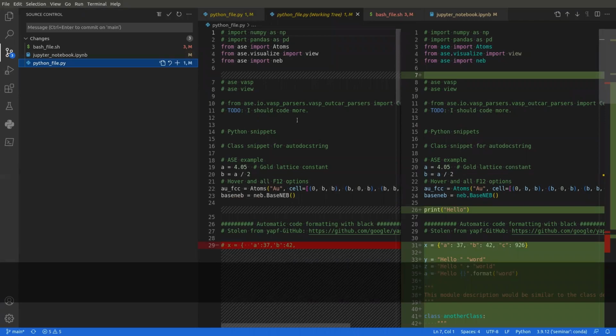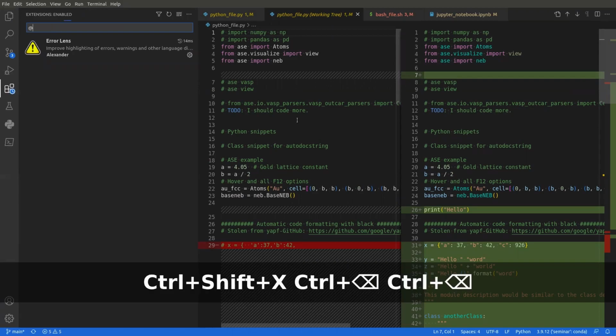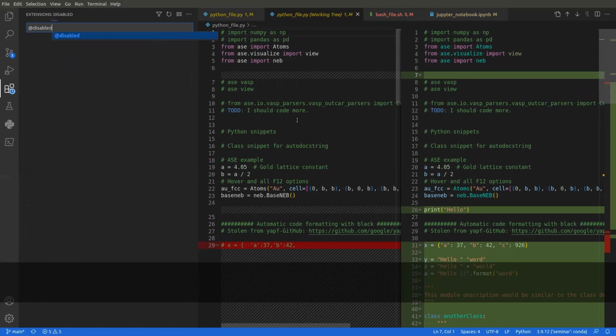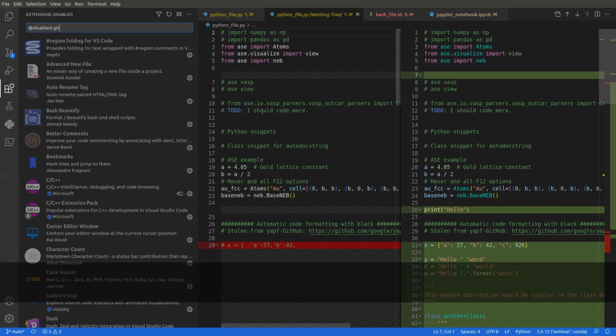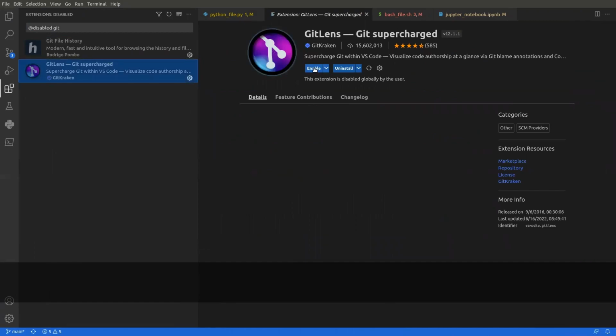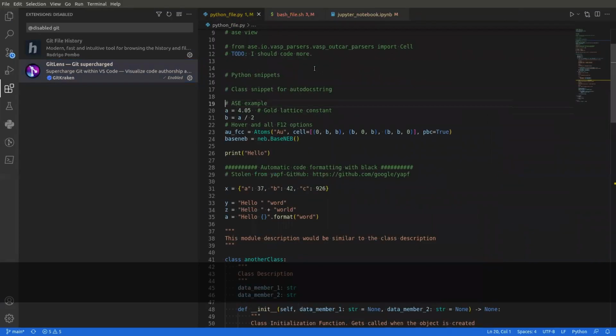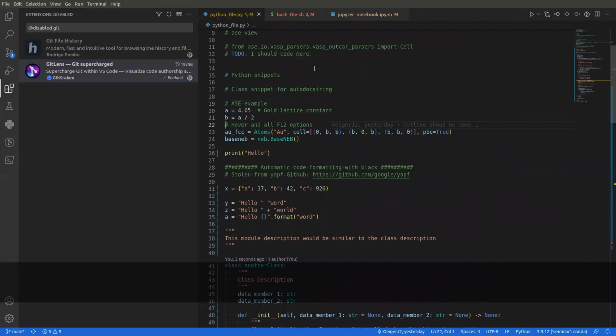But one of the extensions here, which I also recommend to you, is called GitLens. So if we enable this one here, and we go back to our file, what you will see now behind the lines in gray is, at each line, who made the change, when, and in which commit. So you can just go through the file and you will always get this information displayed.